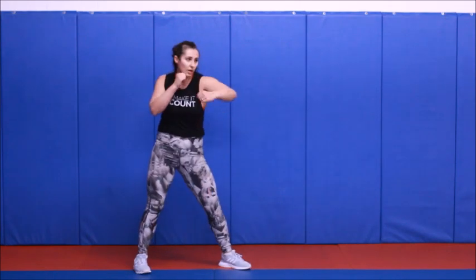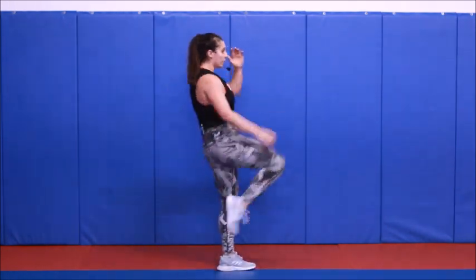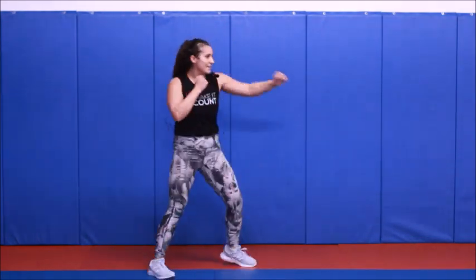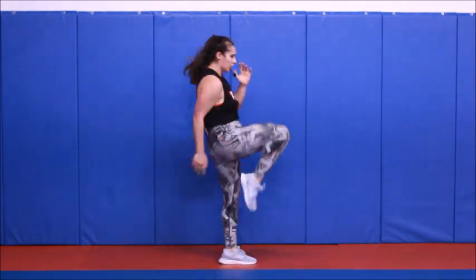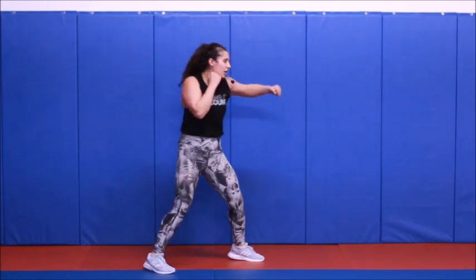Right, hands back up again. We have jab, cross, hook, rear knee. Jab, cross, hook, rear knee. If your right hand's your power hand, think right is rear. Jab, cross, hook. Jab, cross, hook.